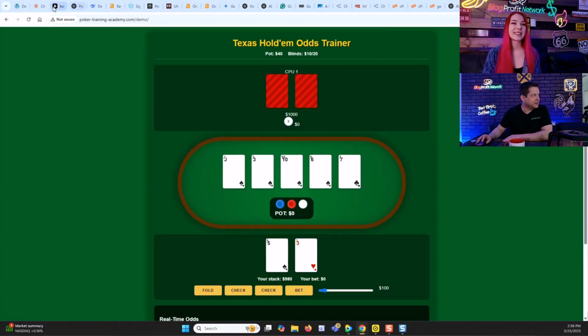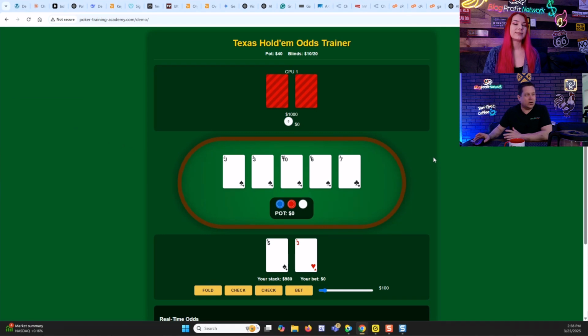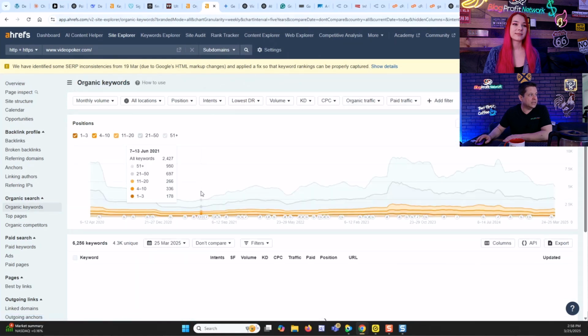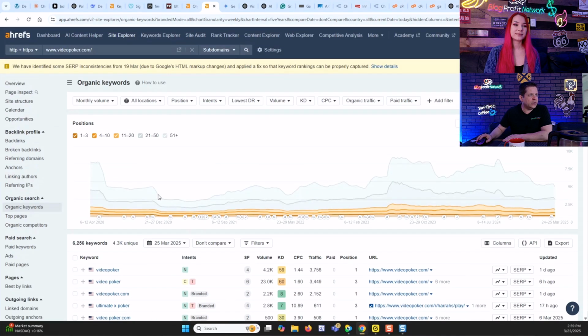So for $0 and web hosting, which you can get at gohubsite.com for $9 a month, you can have as many as you want. You have all kinds of tools, and that's literally what these people are doing, making these sites, making the tools. This is actually a fun game, only you lose a lot of money really quick because you're playing like 10 hands at a time. And you're like, wait a minute, where'd my $100 go? Well, you played 1 hand. But it's fun. You can play 100 of them. But that's pretty cool, and you can make these.